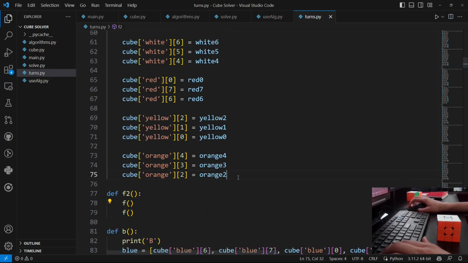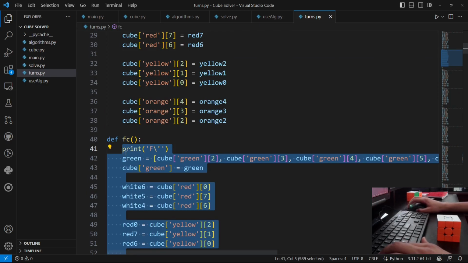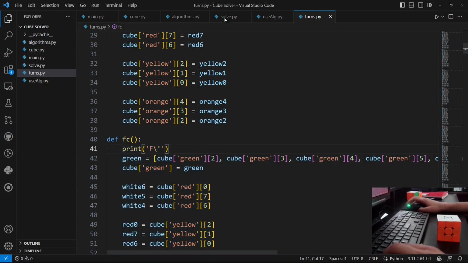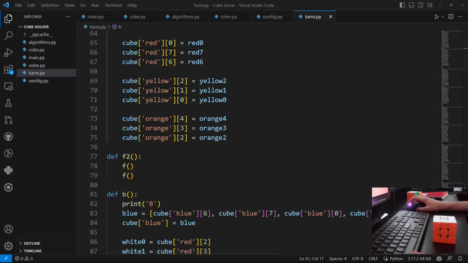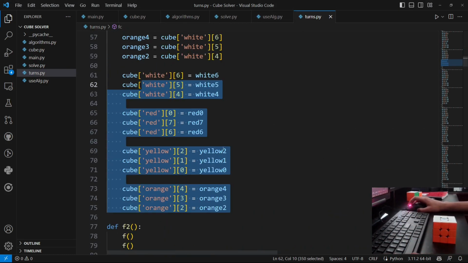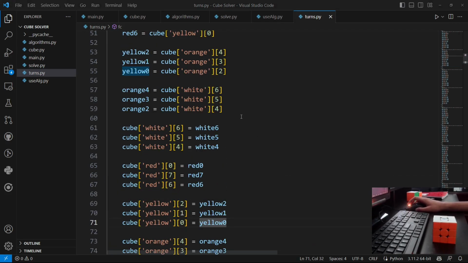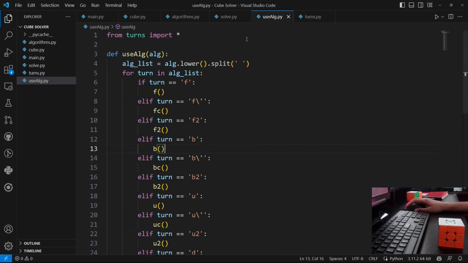And I could probably have gotten away with just calling the counterclockwise for the counterclockwise. I could just call the normal clockwise 3 times, and it would have done the same thing. But I didn't realize at the time. I'm stupid, that's why. Okay, so the turns, that's over with. I'm not really going to go over the code too much and how it works, you can try to figure that out yourself. But maybe if I get enough time, I'll go over an in-depth tutorial on how to actually code this for yourself and how everything works.